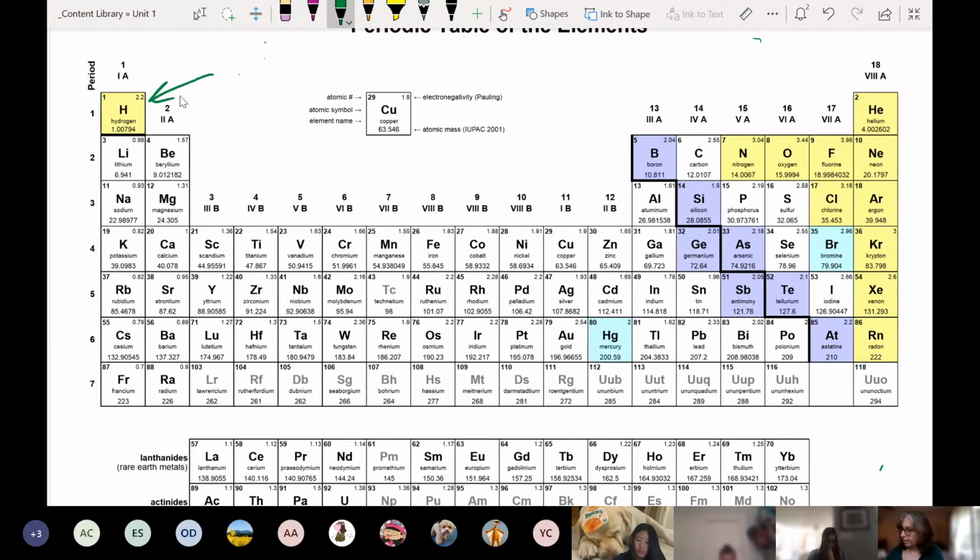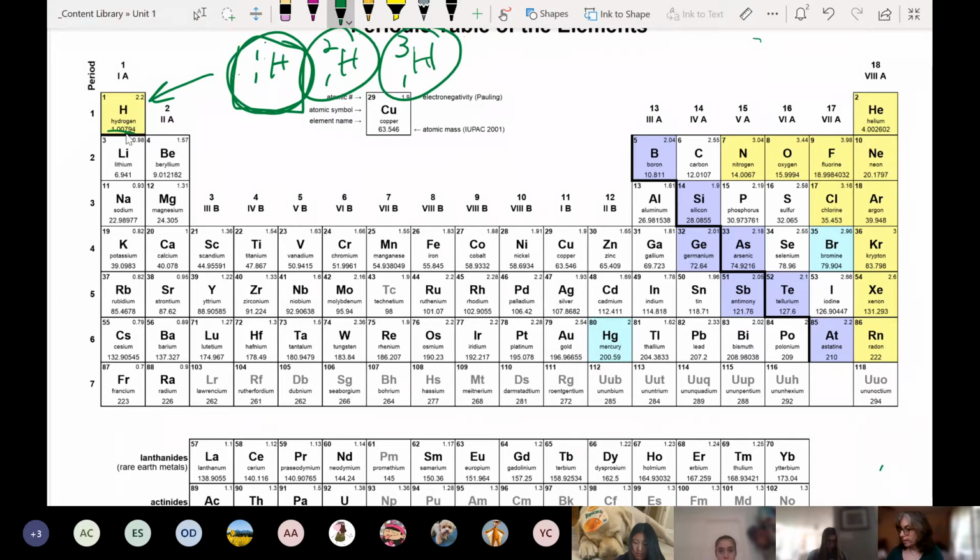let's look. So hydrogen has pretty much, it's 1, 1. Most hydrogen atoms look like this. That's the isotope for most hydrogens. Some hydrogens look like this, and some look like this. This is called deuterium, and this is called tritium. But almost all the hydrogen atoms are this. That's why this molar mass is so close to 1. Protons and neutrons each have a mass of approximately what's called 1 atomic mass unit. Atomic mass unit is a mass. It's the mass of a proton, or the mass of a neutron, approximately.